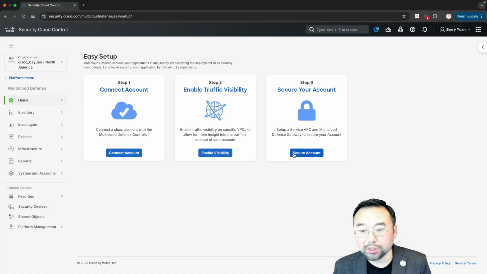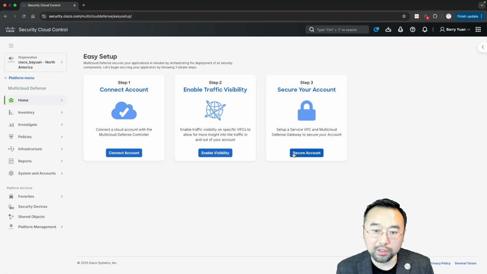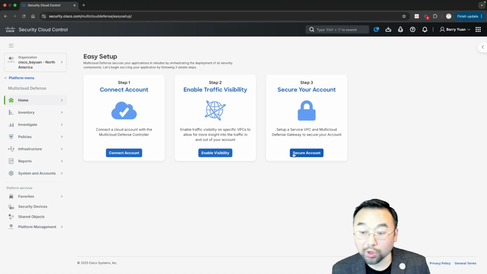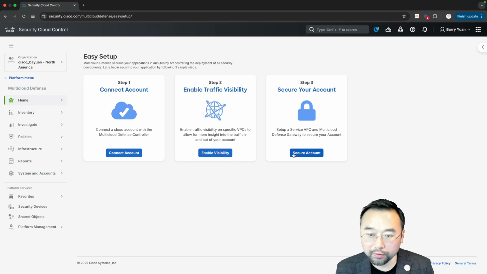The last step is actually deploying gateways. This is if we need the gateways to help provide protection. With Multi-Cloud Defense, the gateways are deployed right next to our workloads. Gateways can be deployed into a central VPC where all of the communication is going through, or you can deploy them straight into all of the specific VPCs to have visibility into all the east-west traffic as well. And you can have a mixed mode as well. So you can have visibility into both north-south communication and east-west communication, so you can easily achieve microsegmentation.